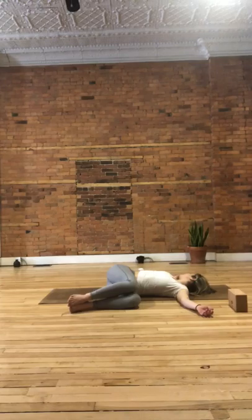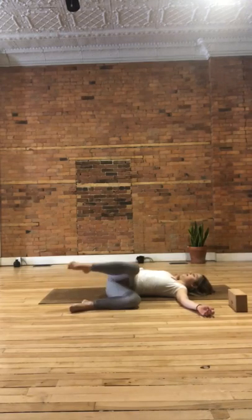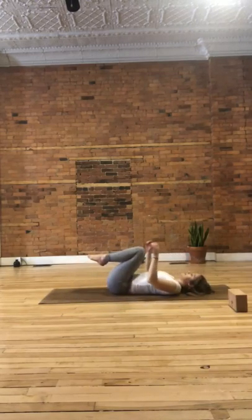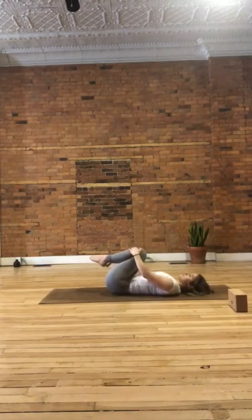Find one more big breath into the right side. On your exhale, let your right leg drop heavy. And then bring your gaze back through to center. Right leg can lift, left leg can follow. Hands can pull in, a little sway side to side. And our last pose here before coming into Shavasana.